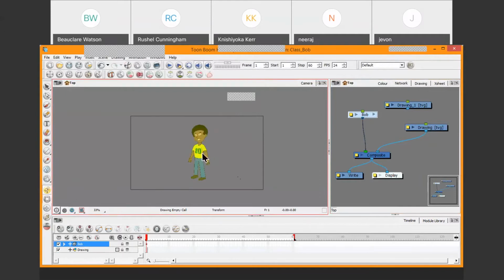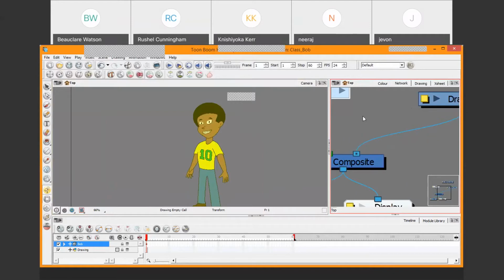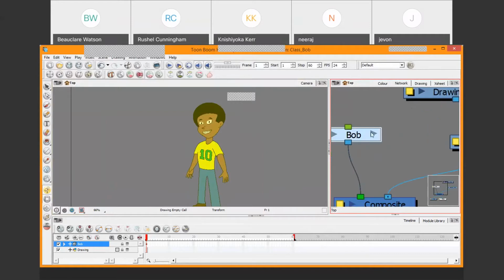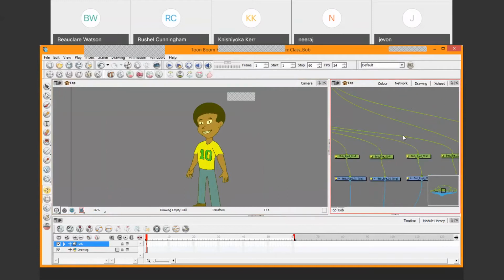When we open up this group called Bob, if you look closely here in your network view, when you click on this triangle here, it will open up the network view for that character. This is the network structure for the character called Bob.